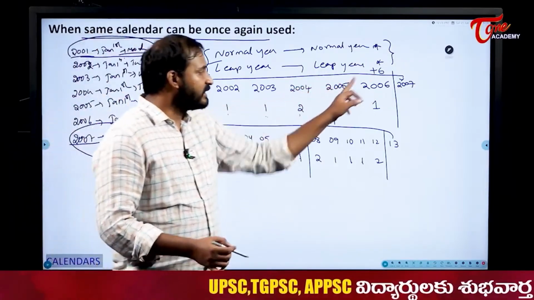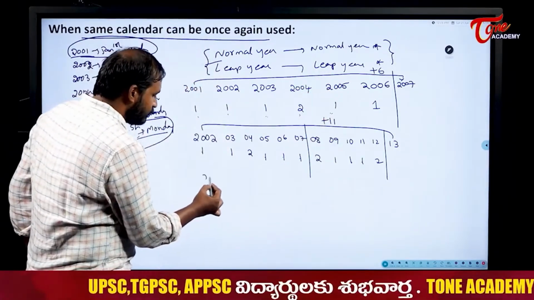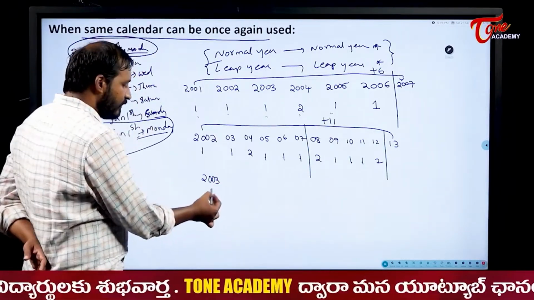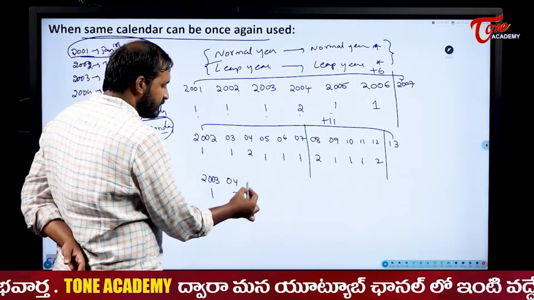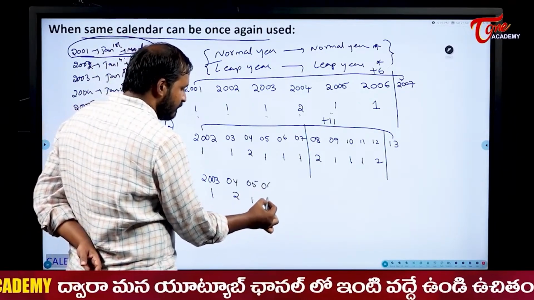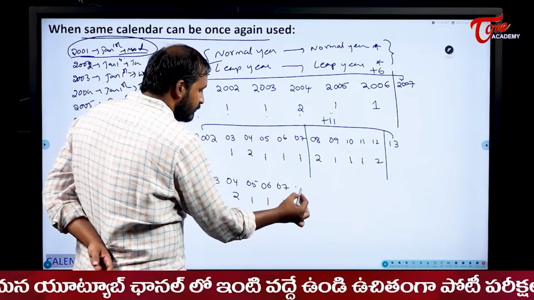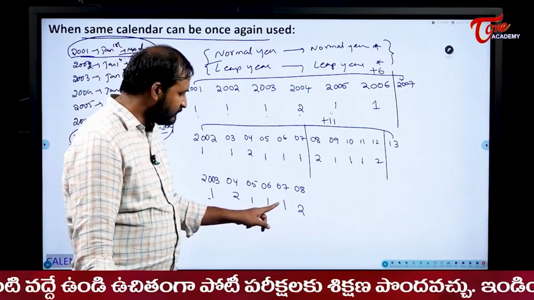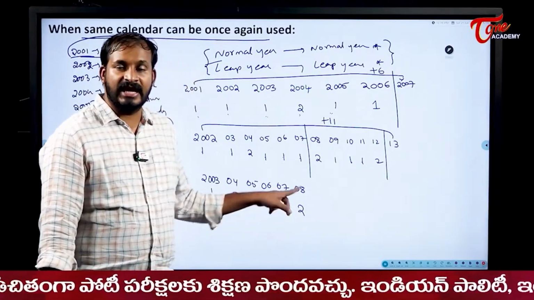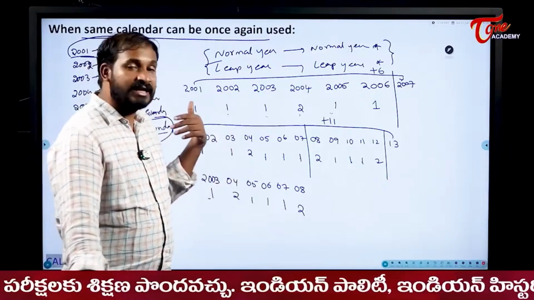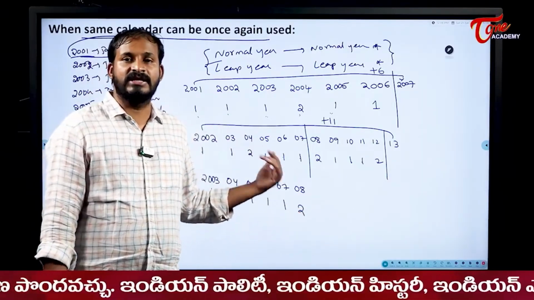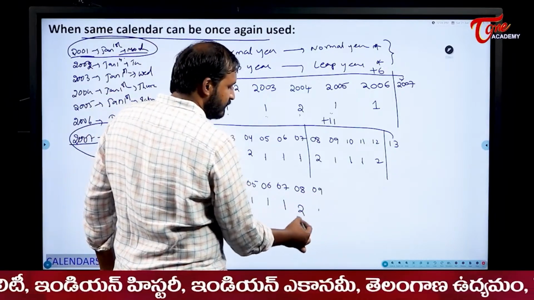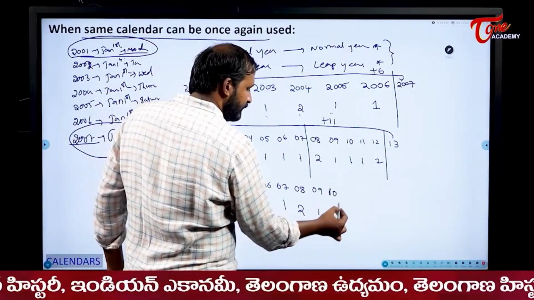See here, students, we are trying to make a formula from this. So please observe: here plus 6, here plus 11. Next, I will check for 2003. When can I use the calendar of 2003 once again immediately? 2003, 1 odd day. 2004, 2 odd days, 2005, 1, 2006, 1, 2007, 1, 2008, 2. Now please see here, students, what is happening: 1, 2, 3, 4, 5, 6 and 8. I am not getting 7 here, directly jumping to 8. So I need to wait till the next multiple of 7. What is the next multiple of 7? 14. Up to year 8, right? So it will become 9, 10.